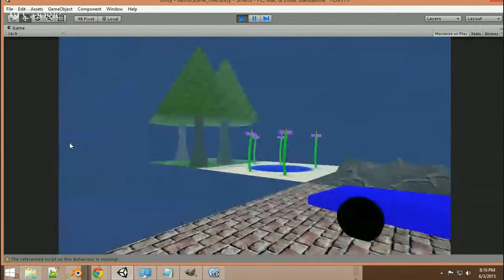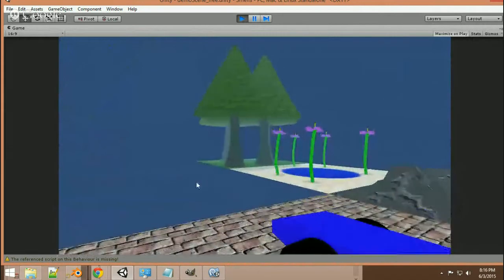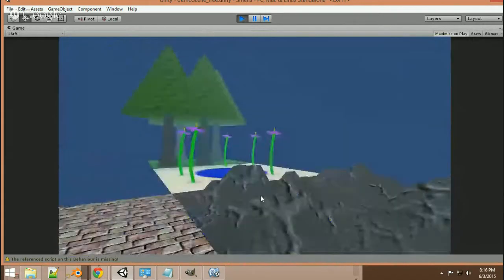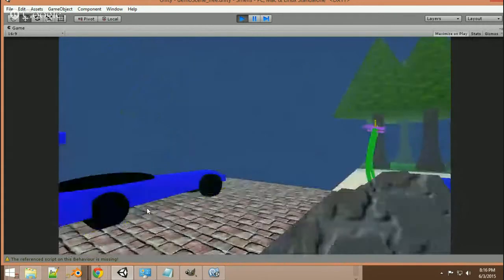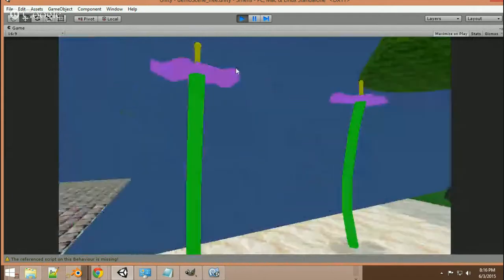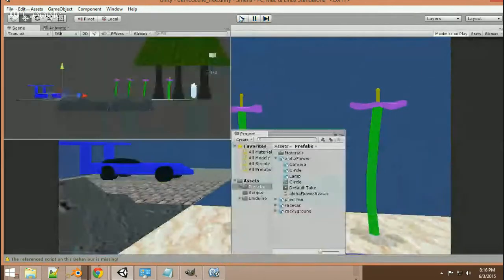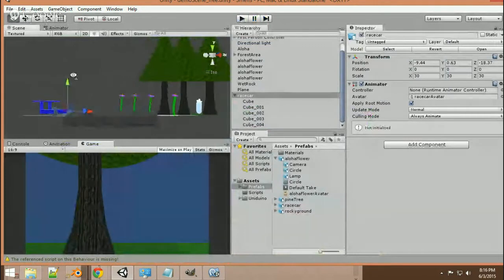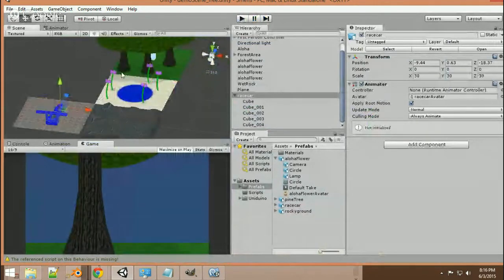So, 6 areas total we need. So that's 3 down and 2 to go. And for our next area, I think this one's supposed to be like a vanilla type smell.